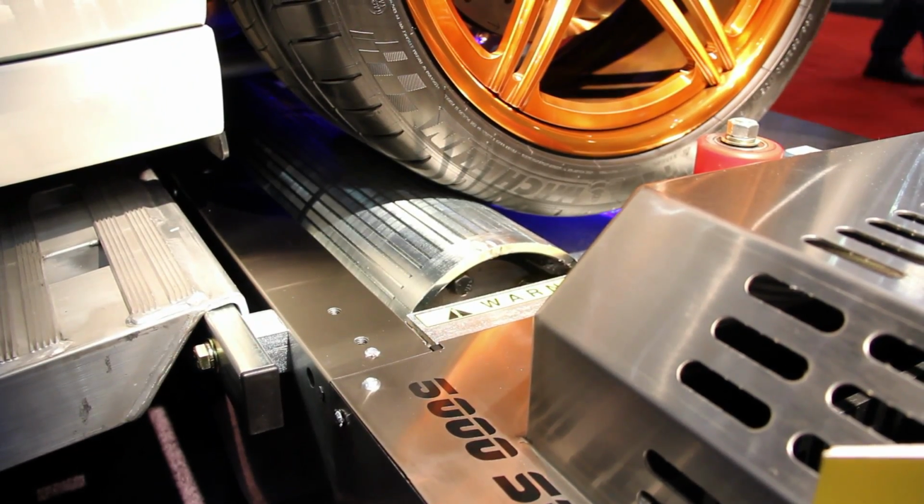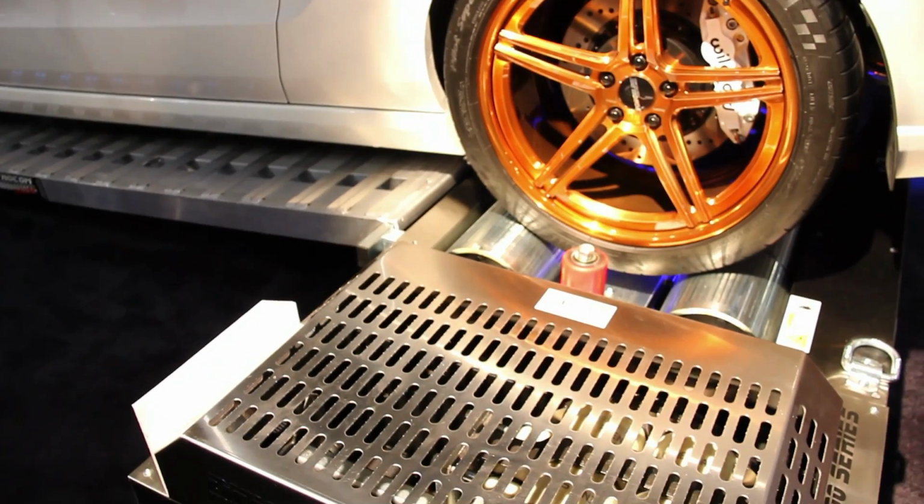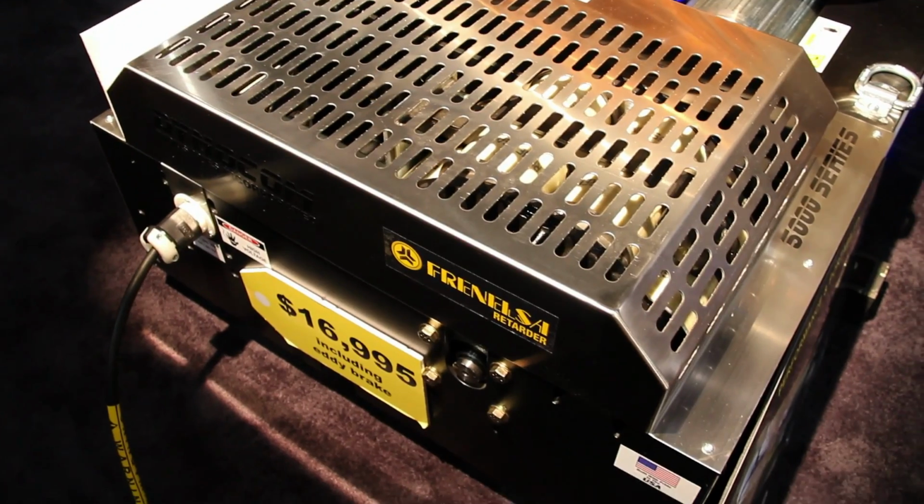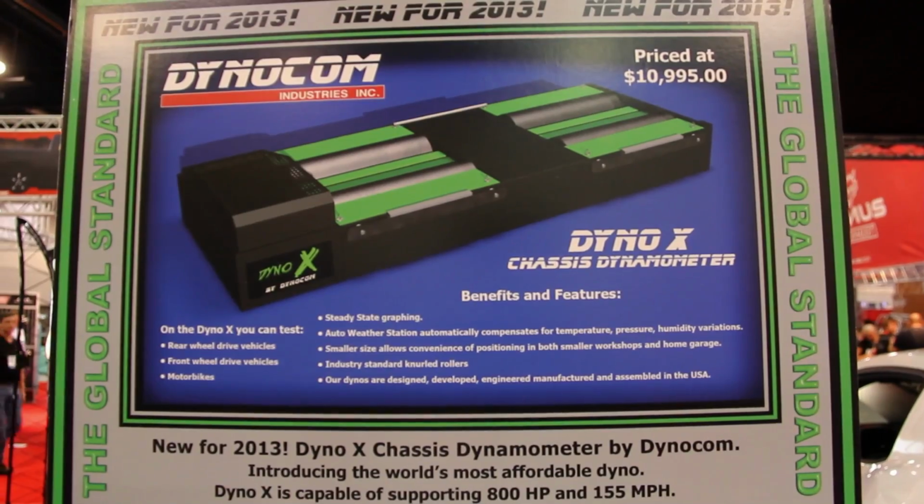If I'm looking to buy this dyno, what kind of rating have we got? How much horsepower can I push through this dyno? This one's rated for 1,250 horsepower, 5,000 foot-pounds of torque, 175 miles per hour. And it's bi-directional? It's bi-directional and upgradable for all-wheel drive at any time in the future. So everything that you buy here today, you could upgrade if your needs change. Absolutely. You can upgrade to a fixed wheelbase with a belt linkage system, or you can upgrade to an all-wheel drive with an adjustable wheelbase.